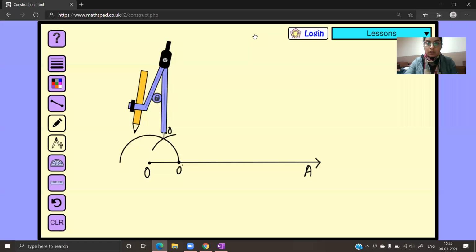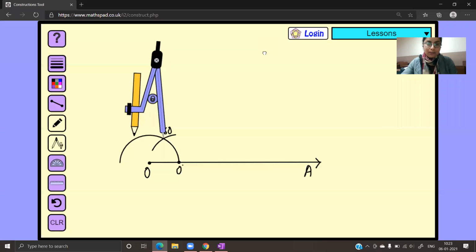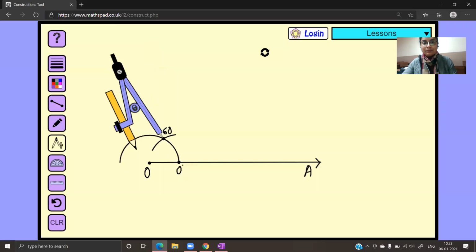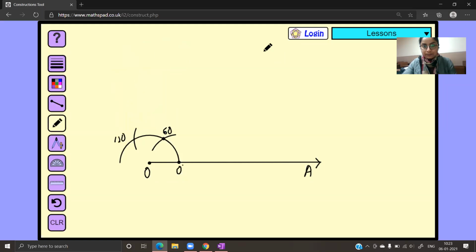Always place your compass needle on the semicircle wherever you are obtaining the points of intersection. This is quite basic. I know I might be taking a little longer than you require, but let's just go over the rules because that's something we want to do. So draw an arc. This point now indicates 120 degrees, the point of intersection of the semicircle with this arc that you have drawn.